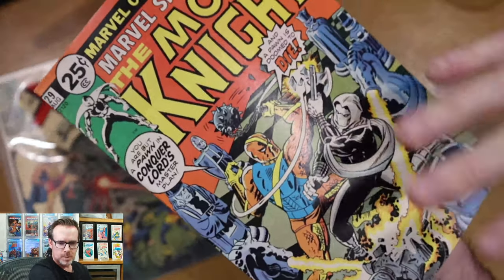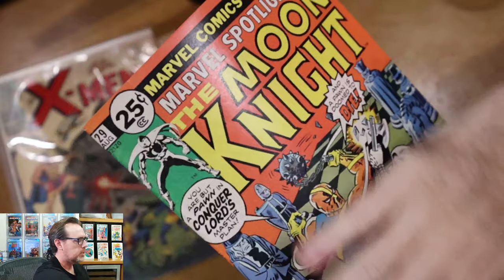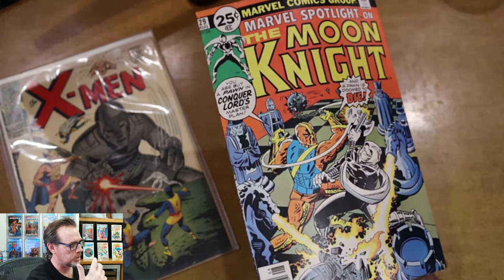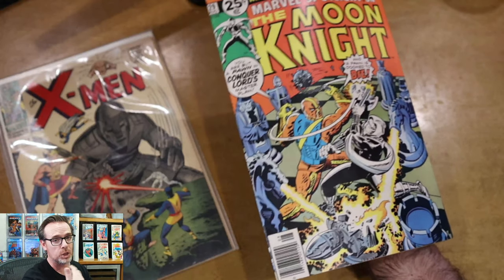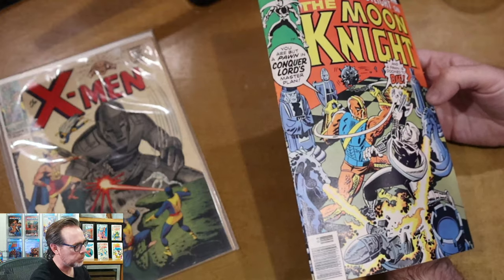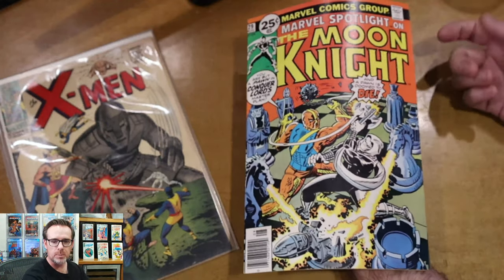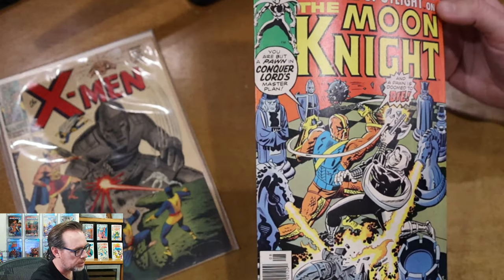There's almost a film of dirt — even some distilled water or a light Mac clean over the cover would help. The colors are great though; I love the chess pieces and the Conqueror Lord cover. It's funny because even in that Marvel Spotlight 28/29 two-part story, the characters make fun of the name Conqueror Lord — the same self-aware humor you see in modern MCU movies. It's a very presentable, fun cover, but it needs that layer of dirt removed.